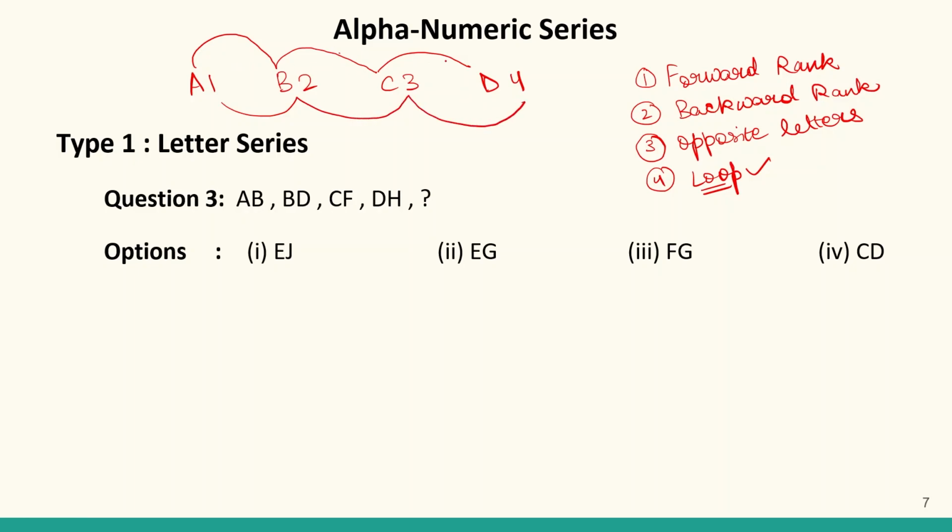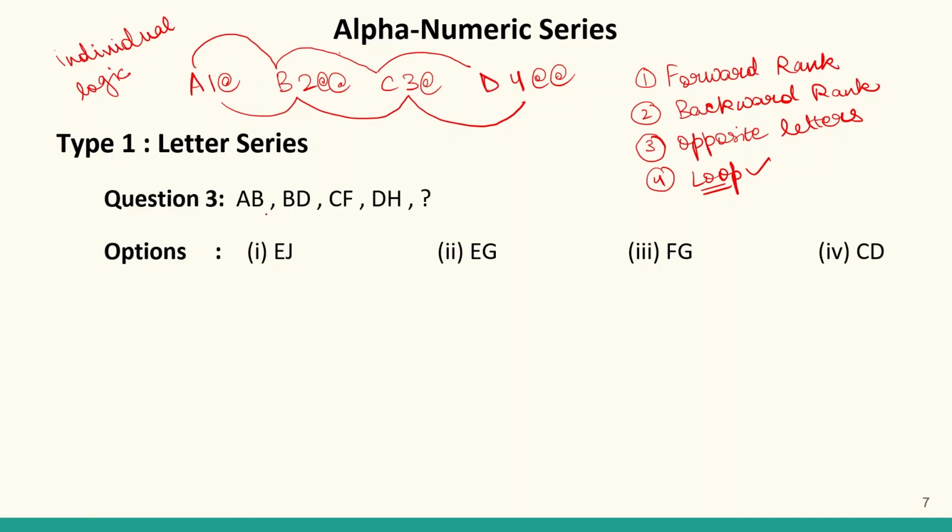Okay, so how do we solve these questions? We have to find individual logics, based on the element. If there is a symbol, let's say there is a symbol like this. So there is a logic that is followed for the symbol as well. It is single, then double, then single, then double. So we have to find individual logics.